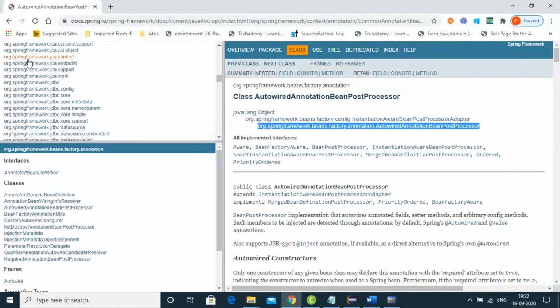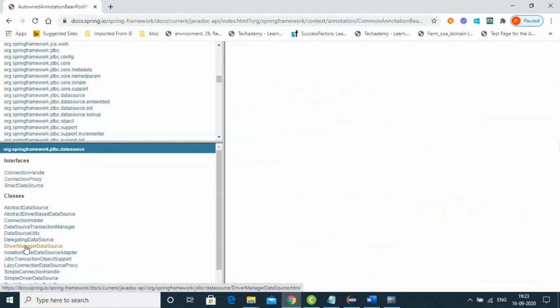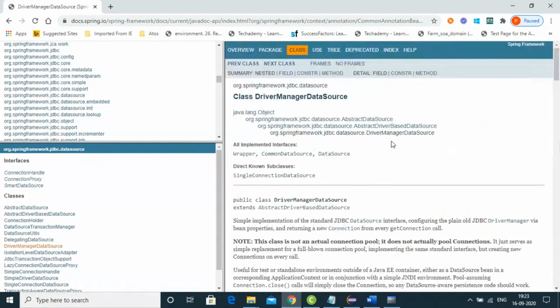Spring JDBC, this is the package. If you go to the JDBC datasource, you'll find one of the classes. The name of the class is DriverManagerDataSource. We have to use this class, DriverManagerDataSource, to create a data source with a connection to the Oracle database. Okay, that needs to be done first.